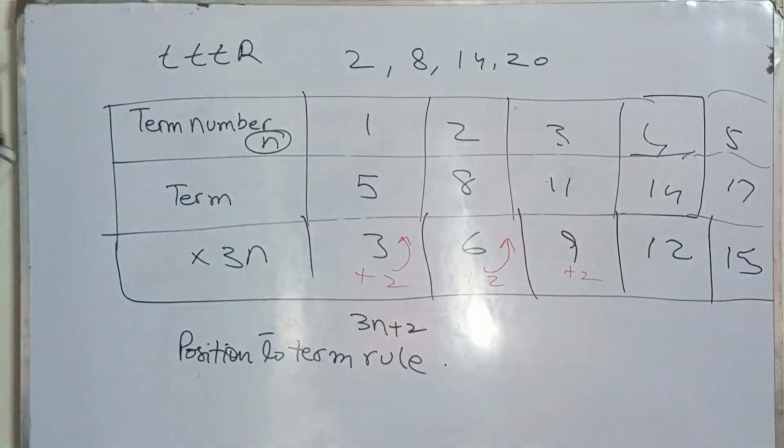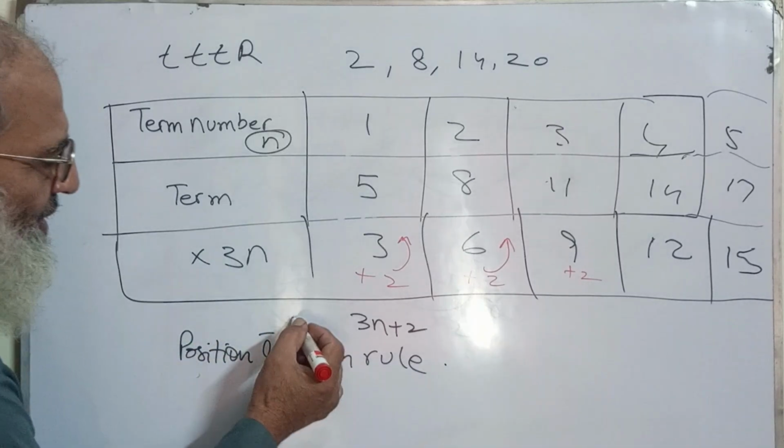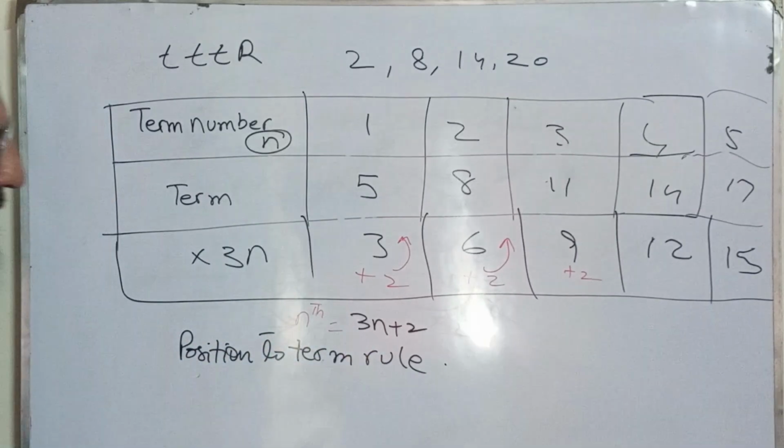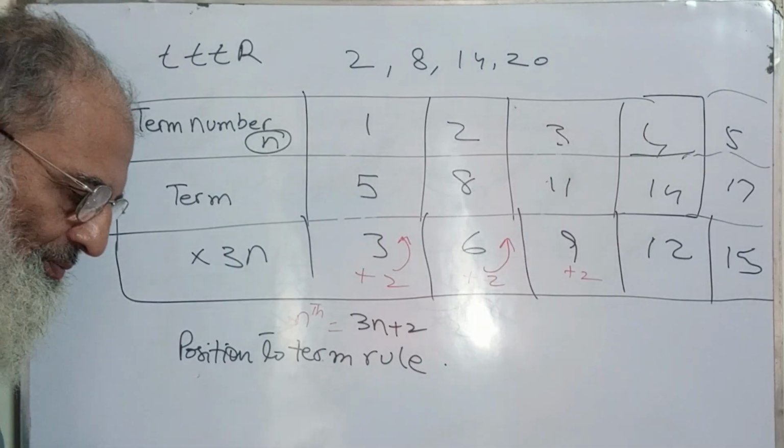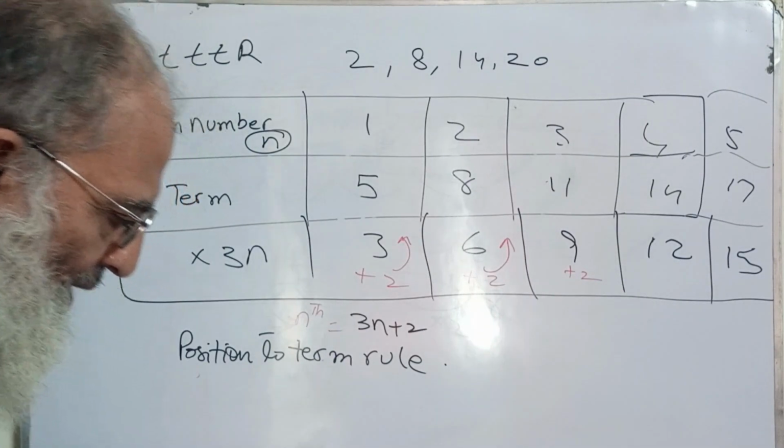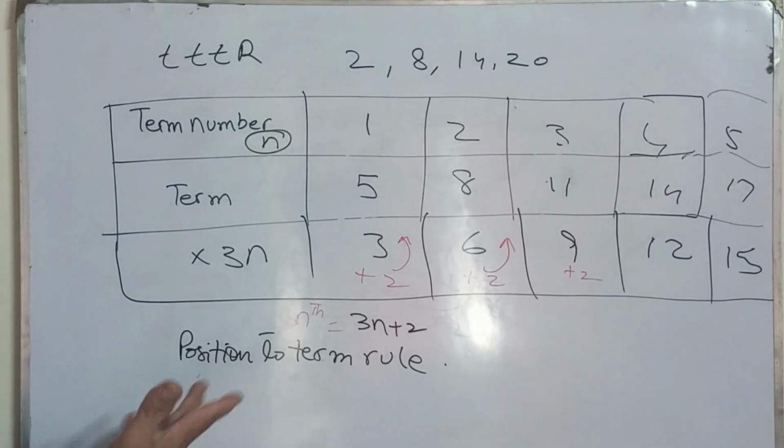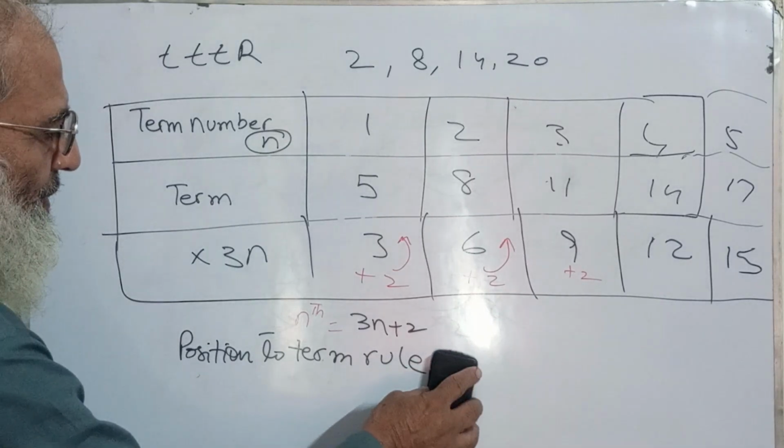One step more forward. We are going step by step now. Now, what is this? I just used a term, the nth term. Now, this is the nth term. And now, what I told you, we want to find the 50th term. We want to find the 48th term. How will we get it?